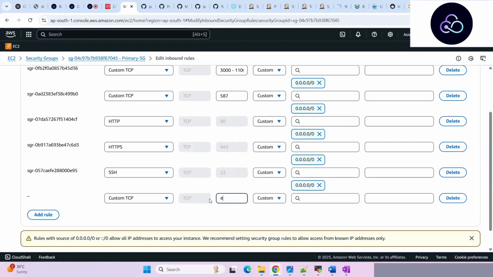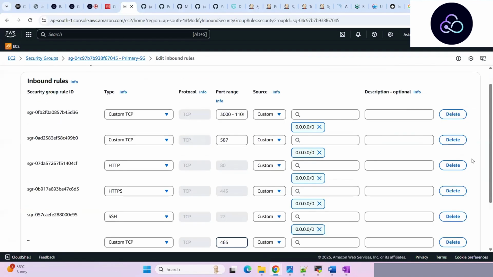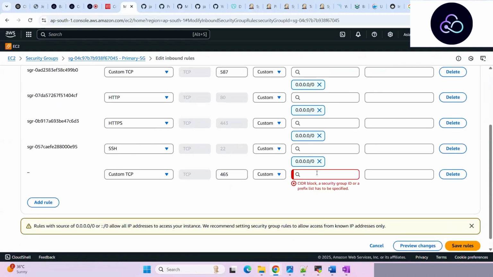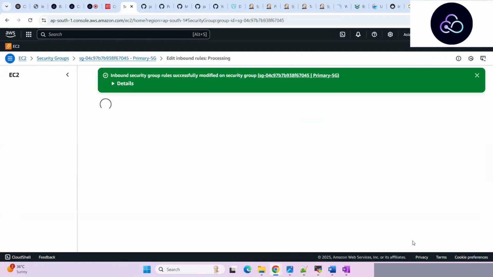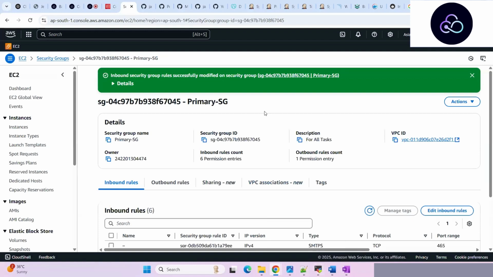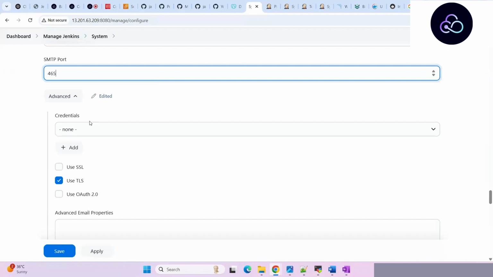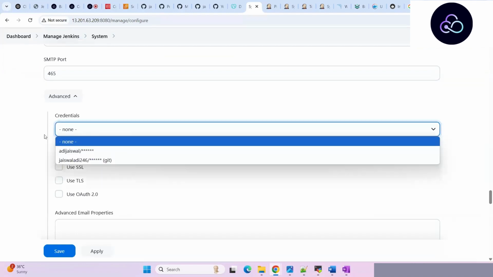The second one I'm opening is going to be 465. So if you use SSL, in that case you can open 465. If you use TLS, then you can open this one, 587. Okay, first let us do one thing.